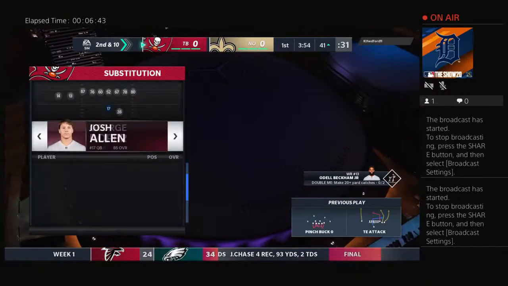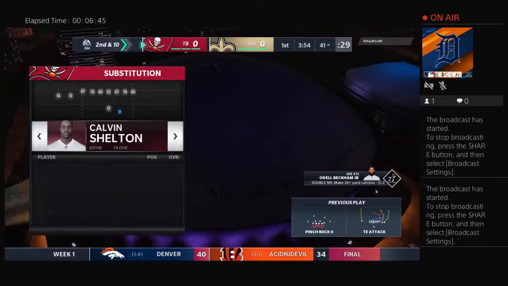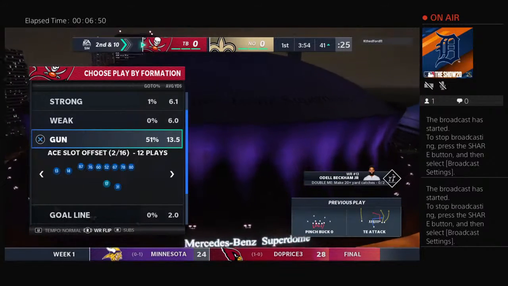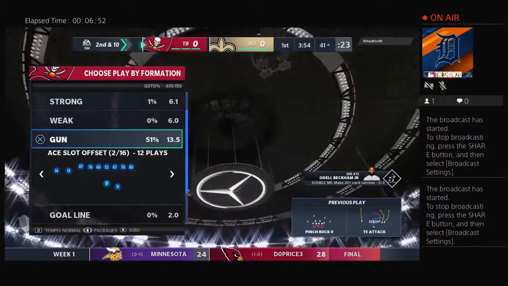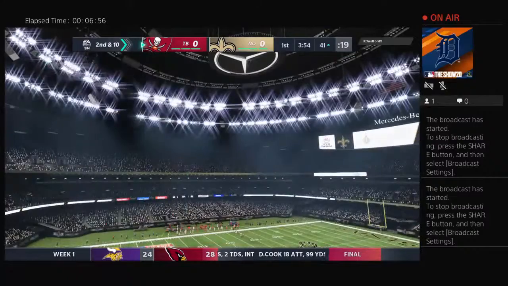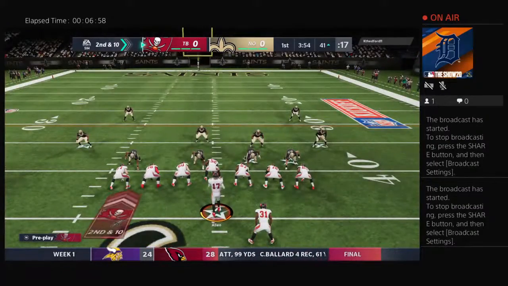Now, even though this drive started in plus territory, they're still not in field goal range yet. So they can work towards another couple of stops and not allowing that turnover to hurt. Here now is second and 10, again from the 41.